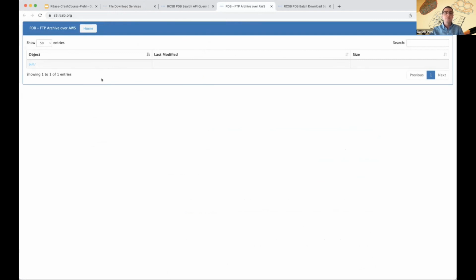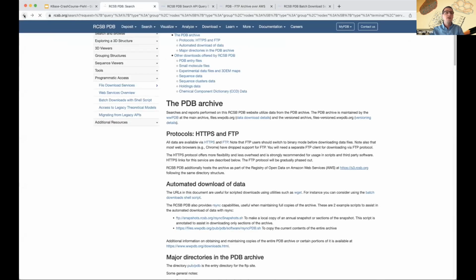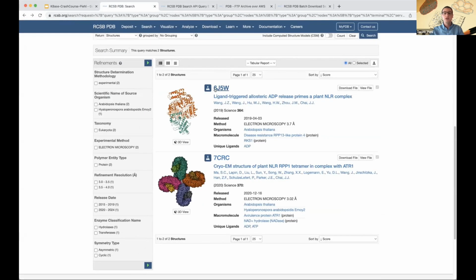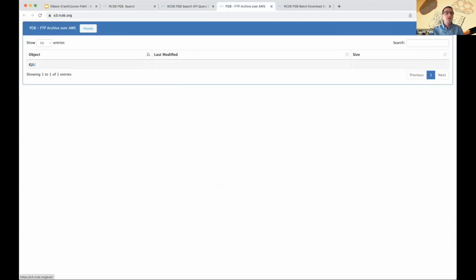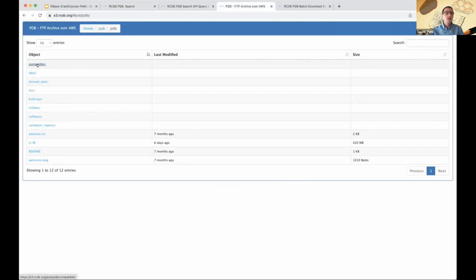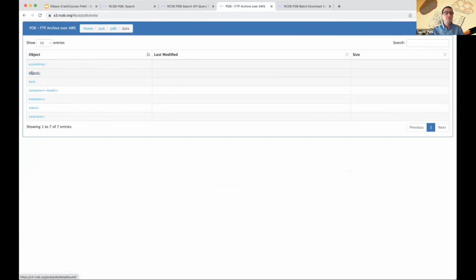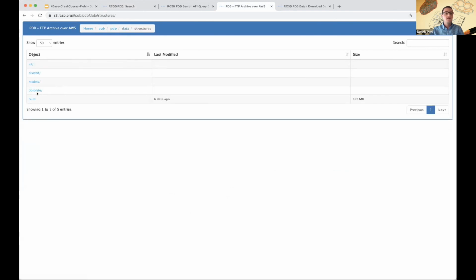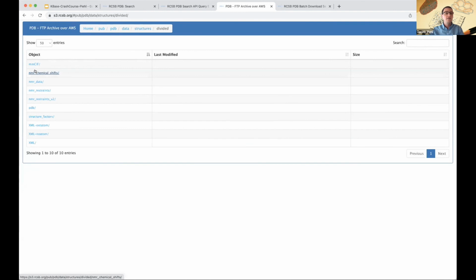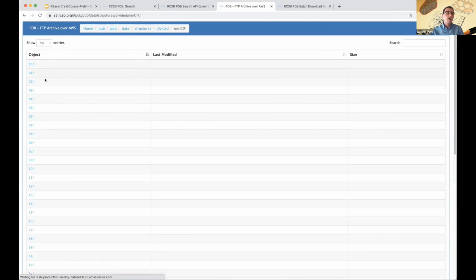If you're looking for a specific structure, let's say we're looking for the one that was on our search results page, 6J5W, we would go under public, PDB, data, structures, divided, mmCIF. And obviously you can see we offer all the formats on here, and we offer a lot of different data like NMR data and so forth.